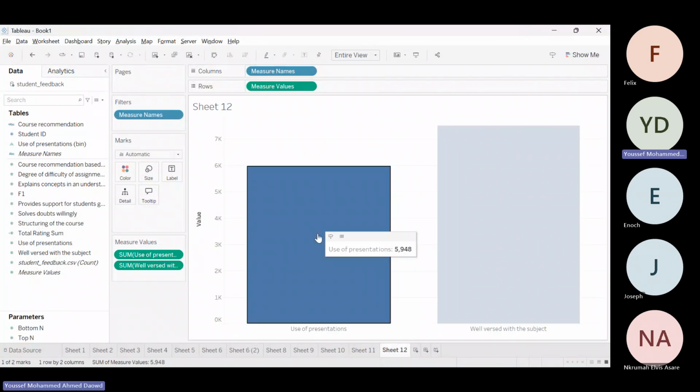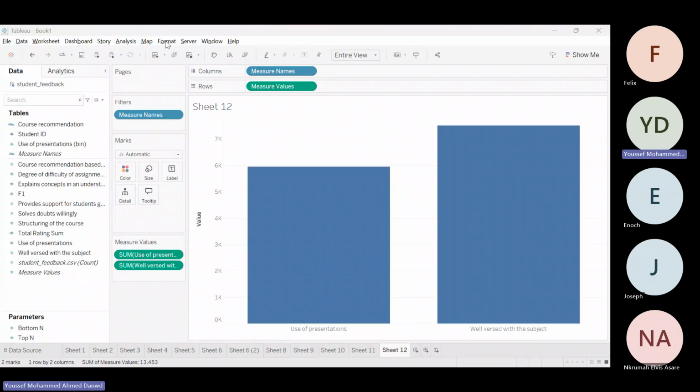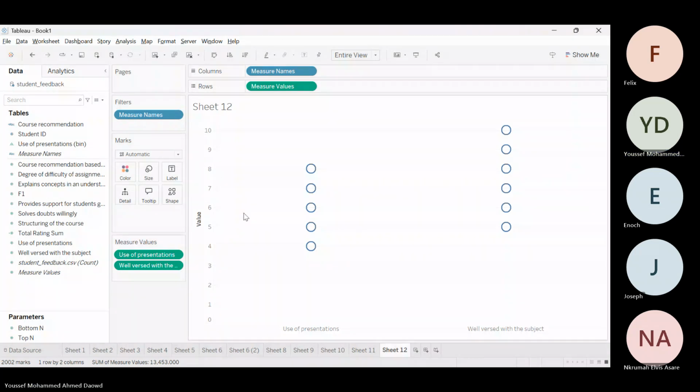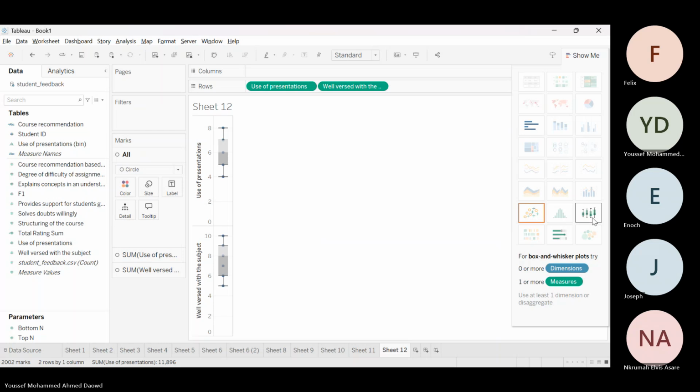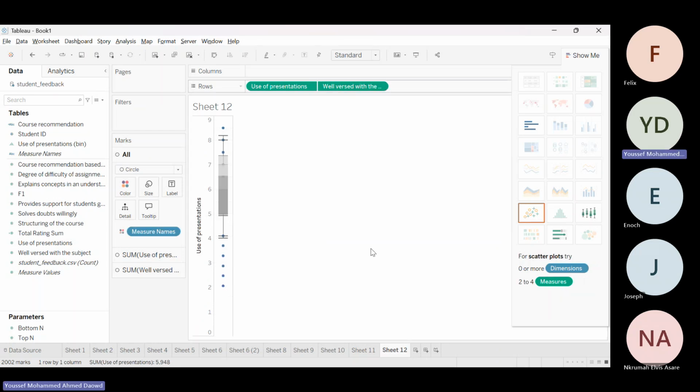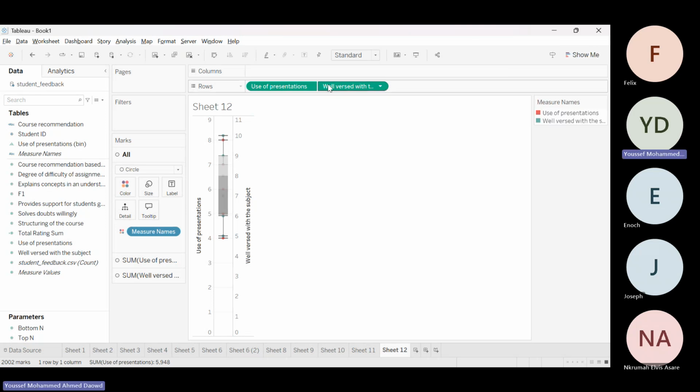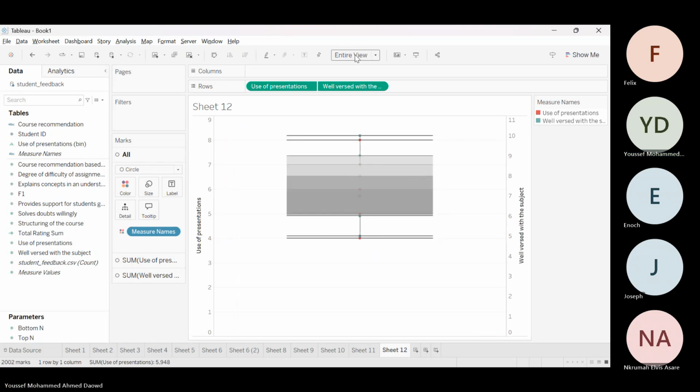We can make it from format, from analysis, unaggregated, and make it dual axis. So we are able to compare between them, and let's make it fit height.